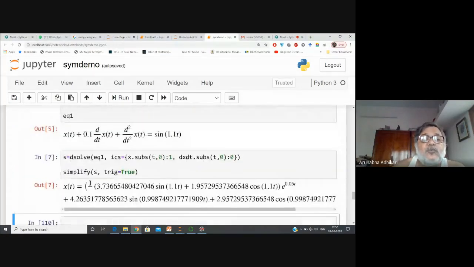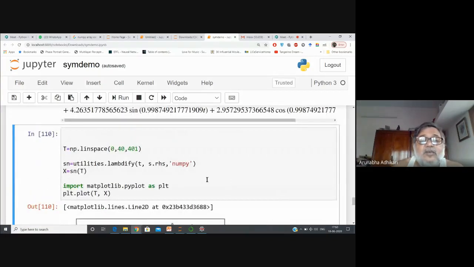the solution. This is a solution, this is a relationship, the symbolic relationship that xt equal to this. It's a kind of equation, symbolic relationship. Although I want to call it a function, it's not really a function. It says xt equal to this. It's a symbolic relationship. But the right-hand side of this is a function which I want to plot. So I have to make the right-hand side a callable function.